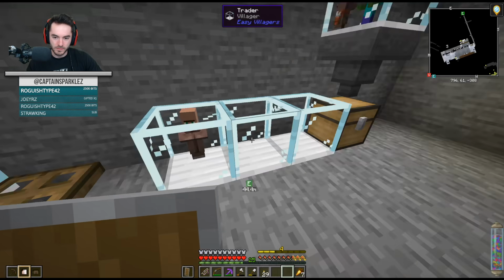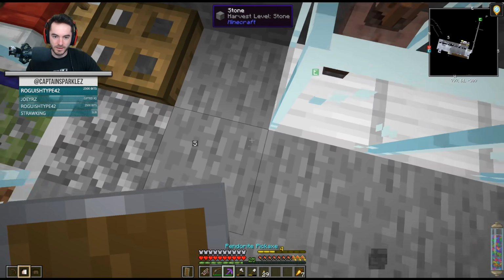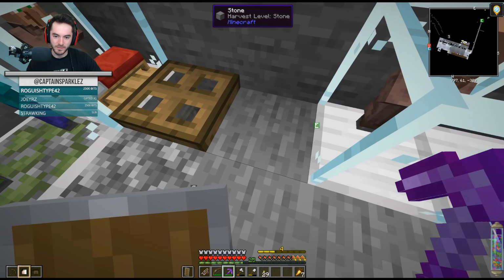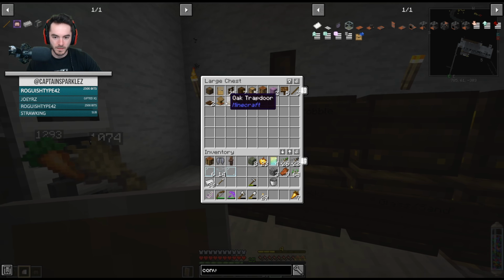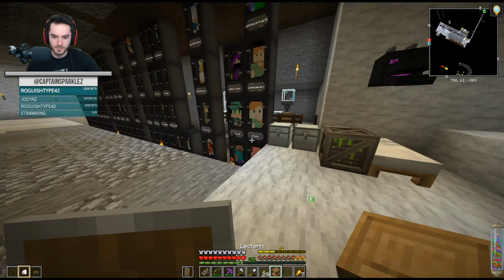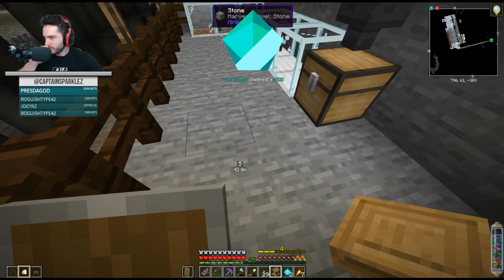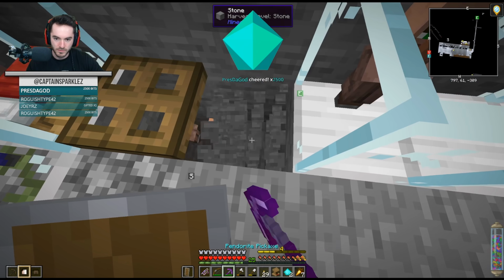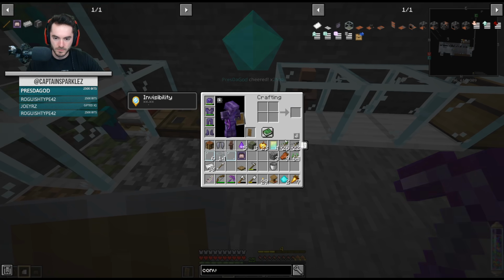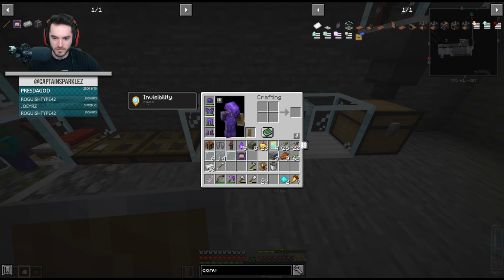Okay, so we go here. Yeah, you're right. I might need to expand the baby pit. Let me get the other trapdoor. Press to God, thanks for some tipped arrows. Okay, hopefully no more suffocation now.